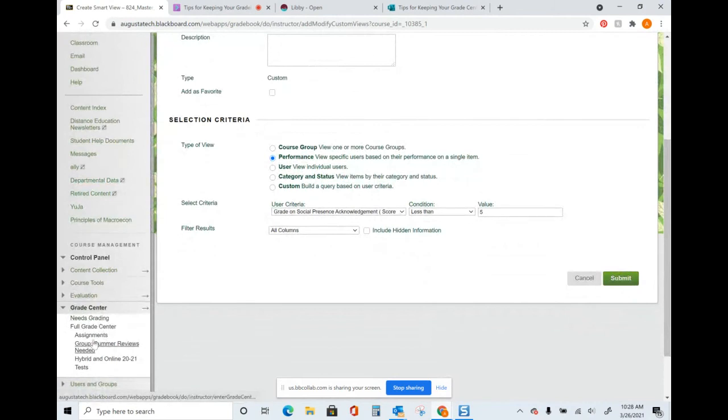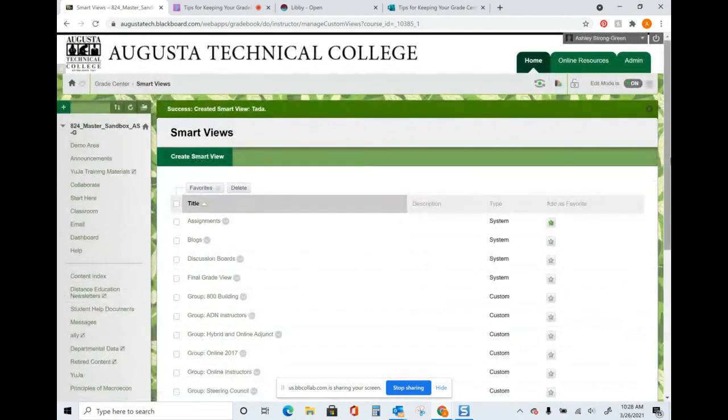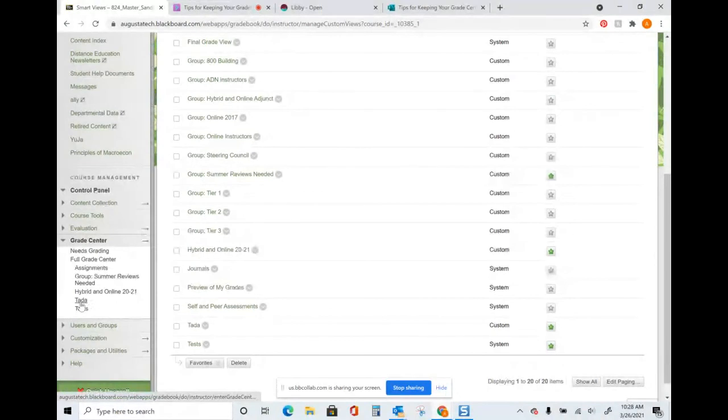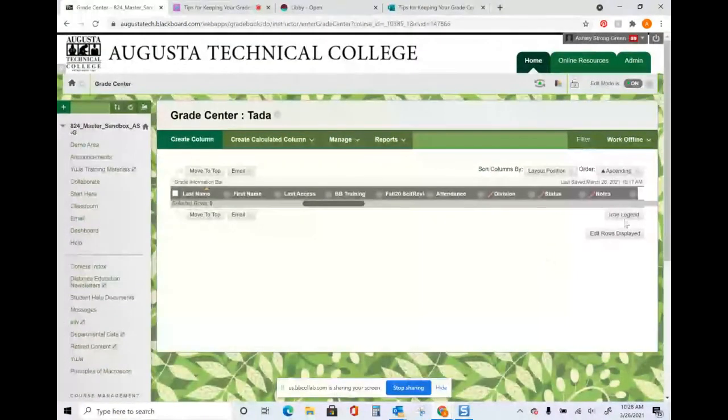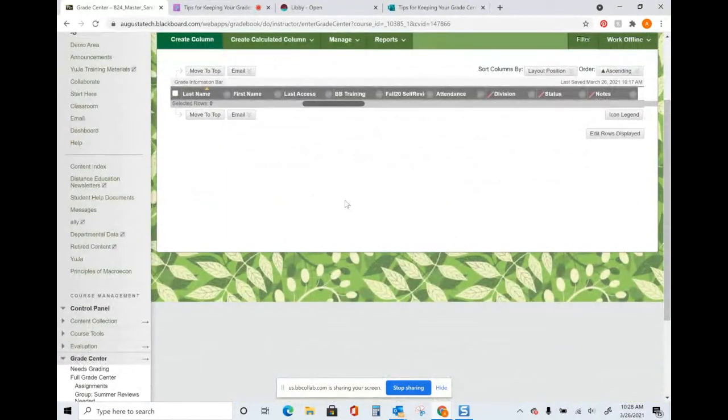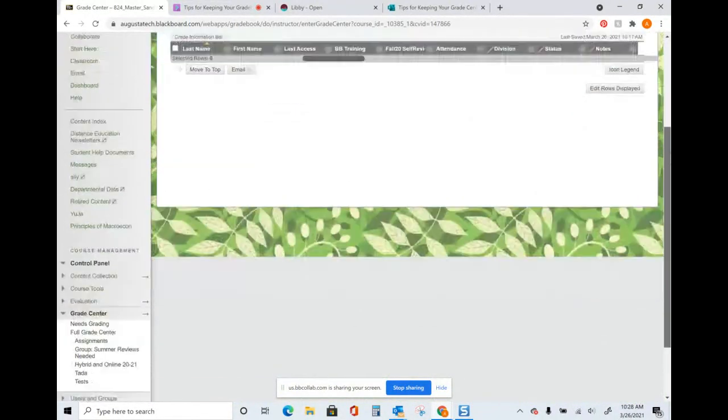But do you see how here they're labeled as little subcategories of the grade center? In order to do that, you have to click favorite. So I'm going to add that as a favorite, and now we're going to see the ta-da group pop up over here. When I click on this ta-da group, apparently everyone passed that assignment. So that's going to show me that there's nobody who failed the assignment I just labeled.